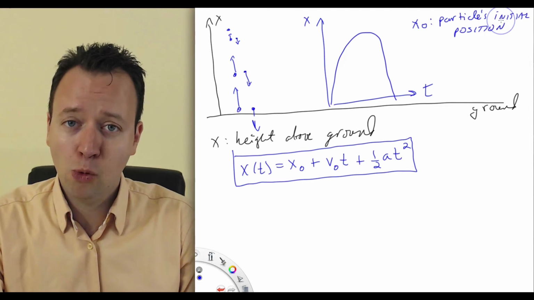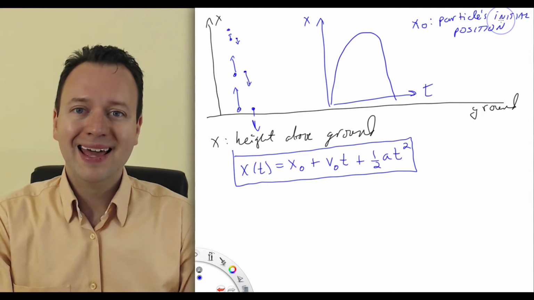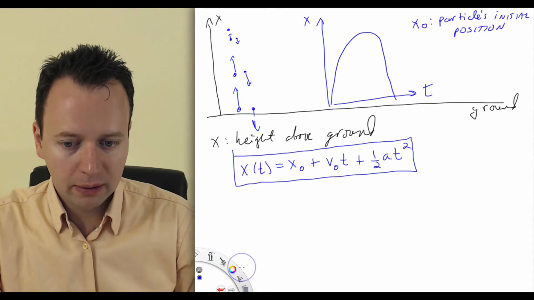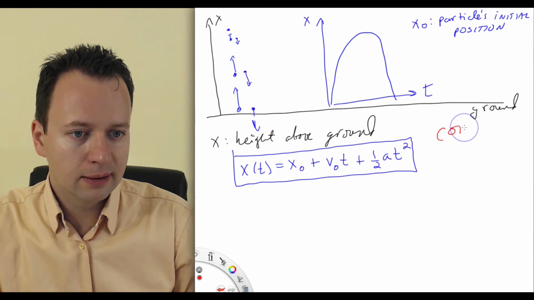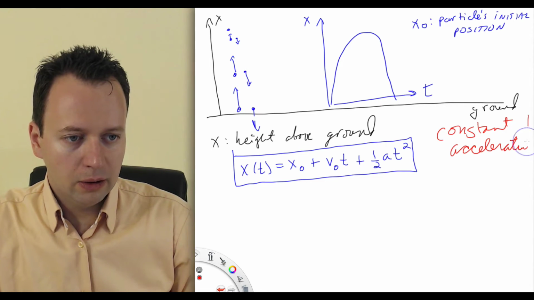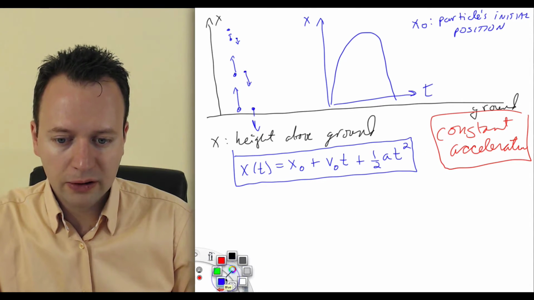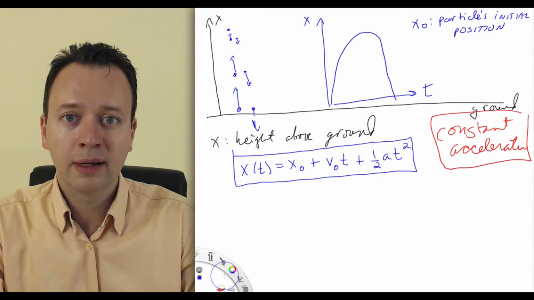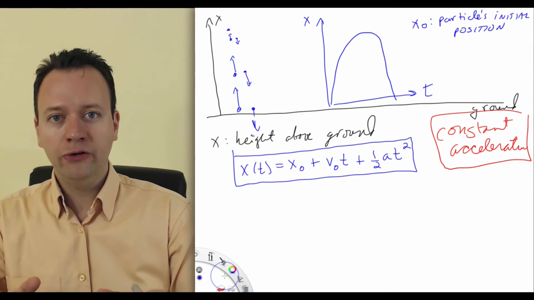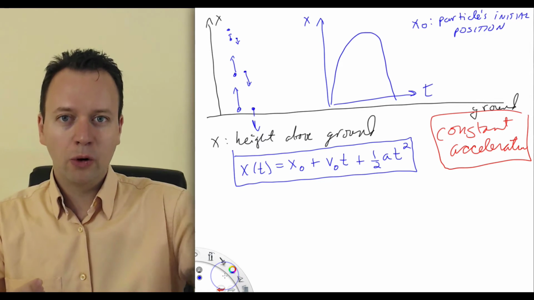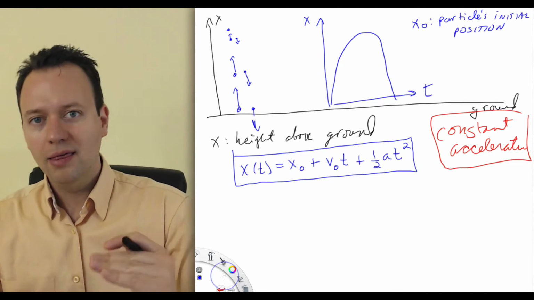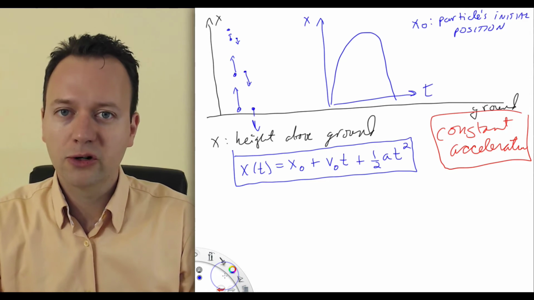Actually, this is even more general than just one-dimensional motion under gravity. It's any case in which you have constant acceleration. So these are the equations for constant acceleration. Gravity accelerates objects at a constant rate, so in that case, x would represent the height above the ground, and you get the same equations. But it's anything with constant acceleration. If you're on a roller coaster and you're ready to take off, and you go from 0 to 60 in 3 seconds, constant acceleration, you just take off, and there you go. This would describe your position as a function of time.